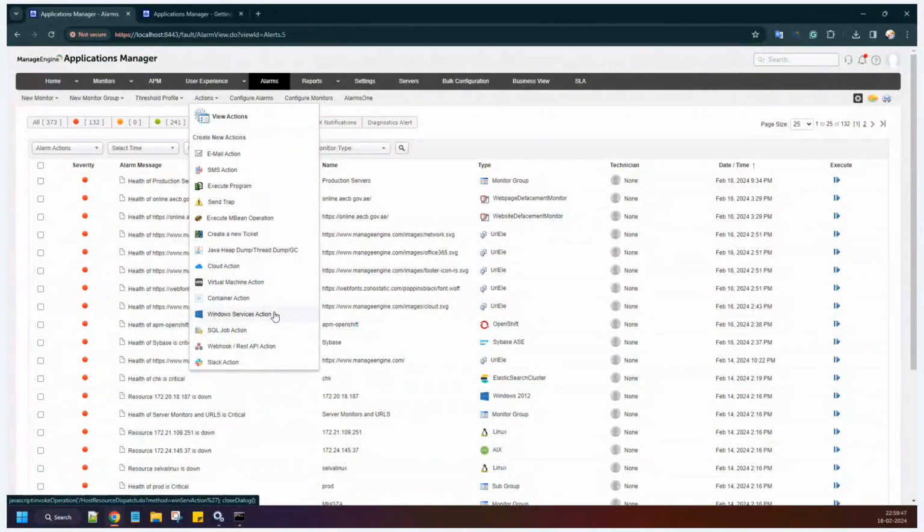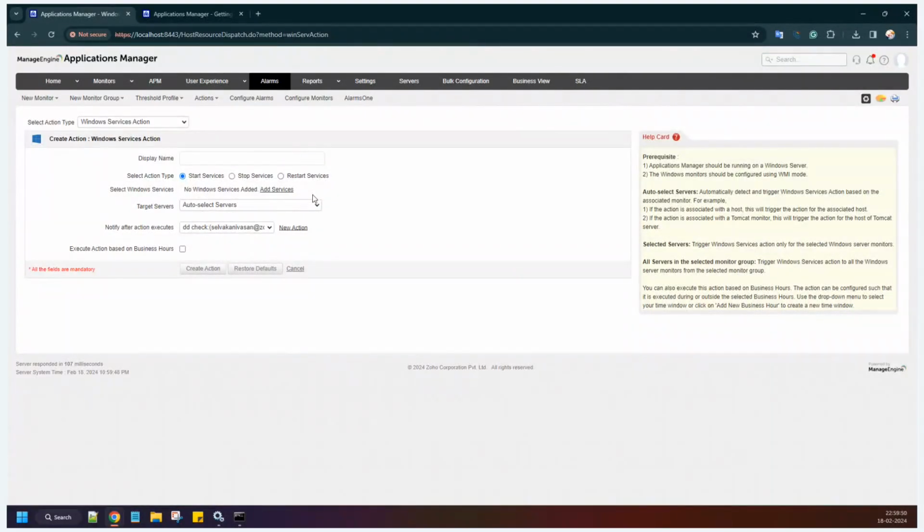For example, let's take the Windows service action. Whenever a particular service goes down on Windows service monitoring, for example you have onboarded 10 Windows production servers, and on all 10 there is a particular service running, say a critical application, and that service goes down at any point of time, instead of manually logging into the system, opening the services, checking the status and executing, rather than that manual work, as a monitoring tool we have the option.